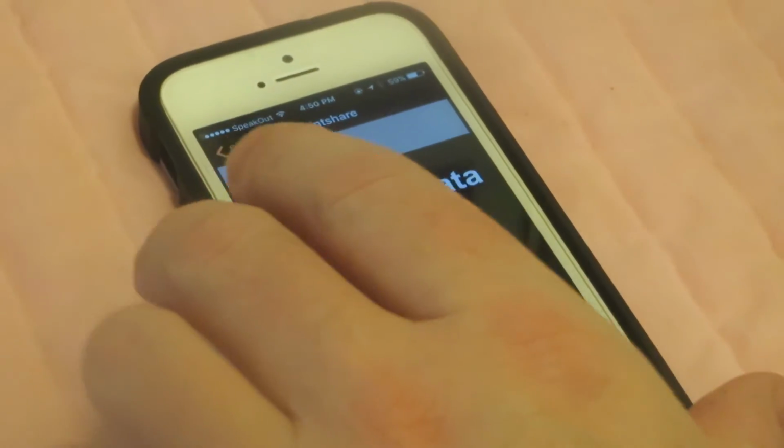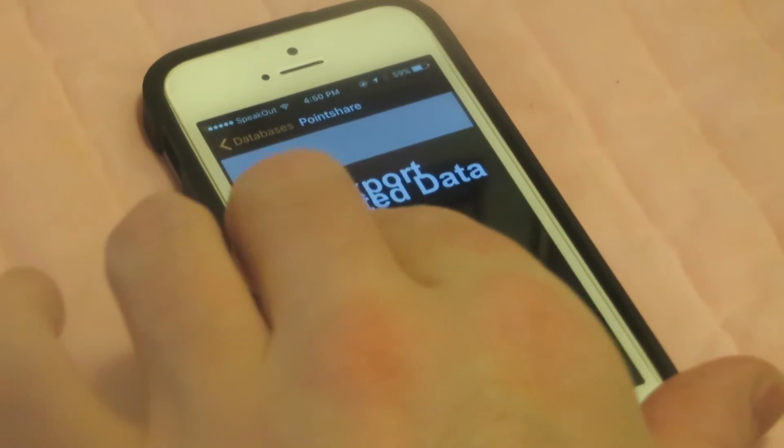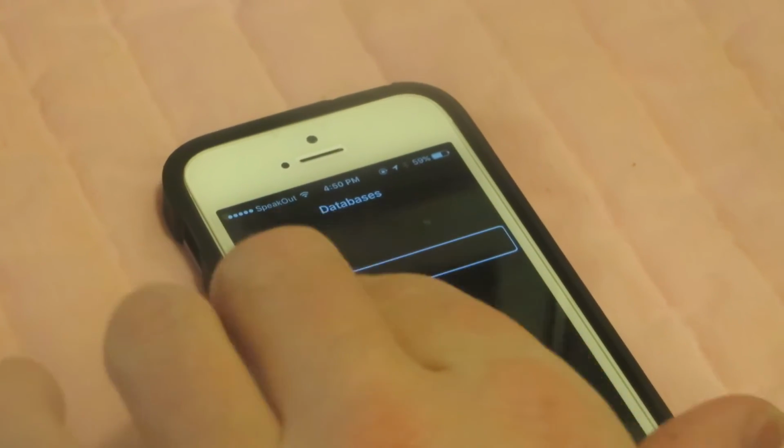But I won't do that now because that may actually take a while, because the city of Burnaby is quite large. So that's basically how the Pointshare works. It's all integrated. So it allows you to download map data right into Loadstone without a lot of steps.